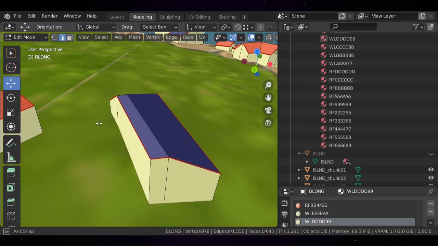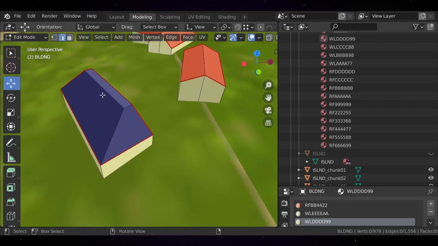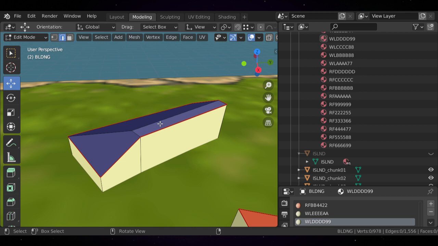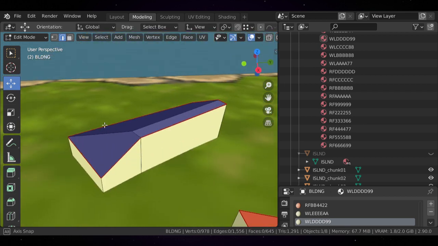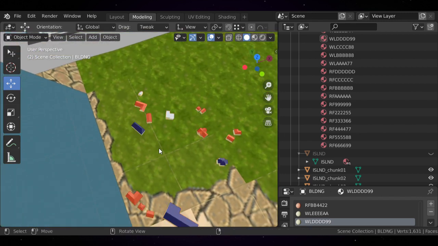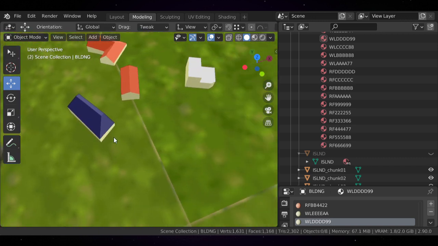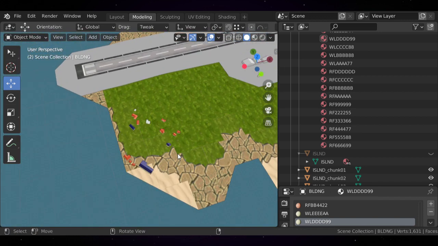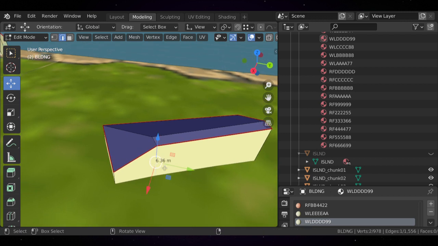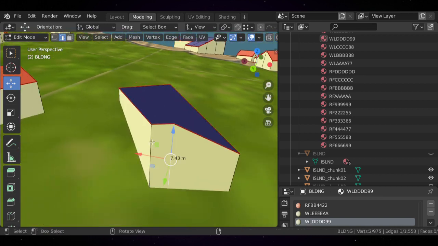I think the face on top is unnecessary as well, but I'm going to try if I delete it. So we just have to look at it from a very far angle. Yeah, it's not going to do much. Let's solve this and, yeah, right. Solve this as well.